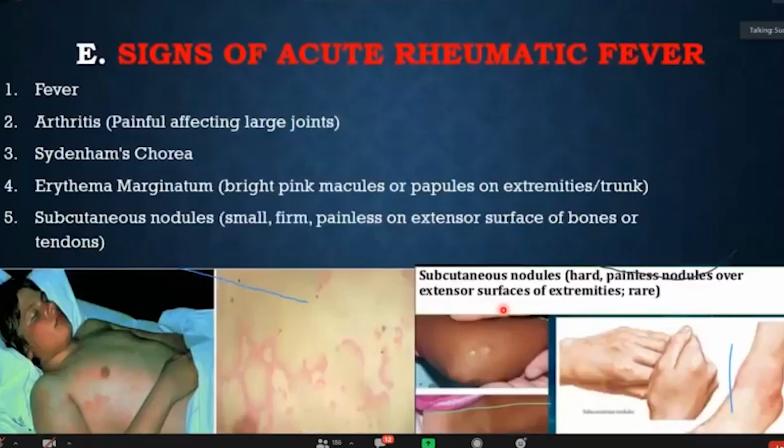Now next is signs of acute rheumatic fever. Why this slide is important is that in all cases of rheumatic heart disease, when the patients present with rheumatic heart disease, do not assume that a patient who is 40 or 50 plus cannot have rheumatic fever. Most of the patients usually do not have rheumatic fever beyond 40 or 50, but in all patients with rheumatic heart disease, rule out an associated acute episode of rheumatic fever, be it by ASO titers or other things like CRP, ESR.